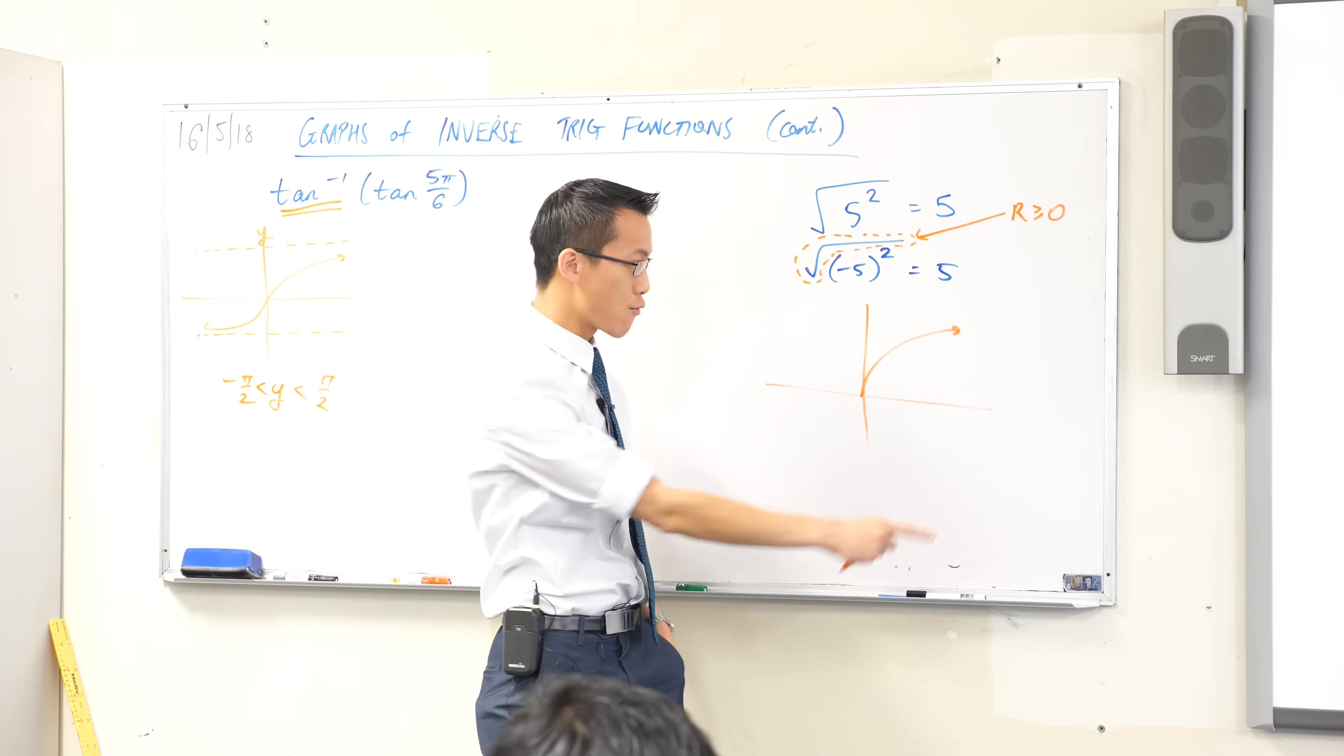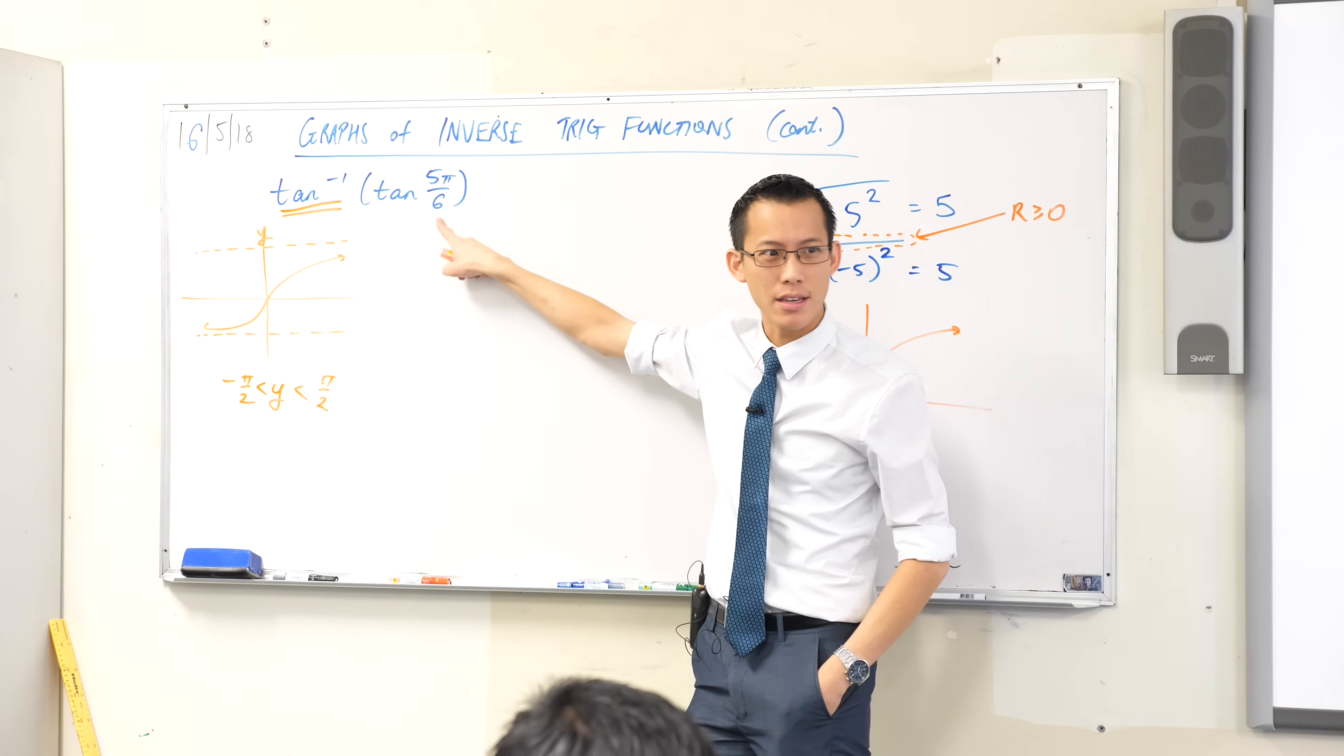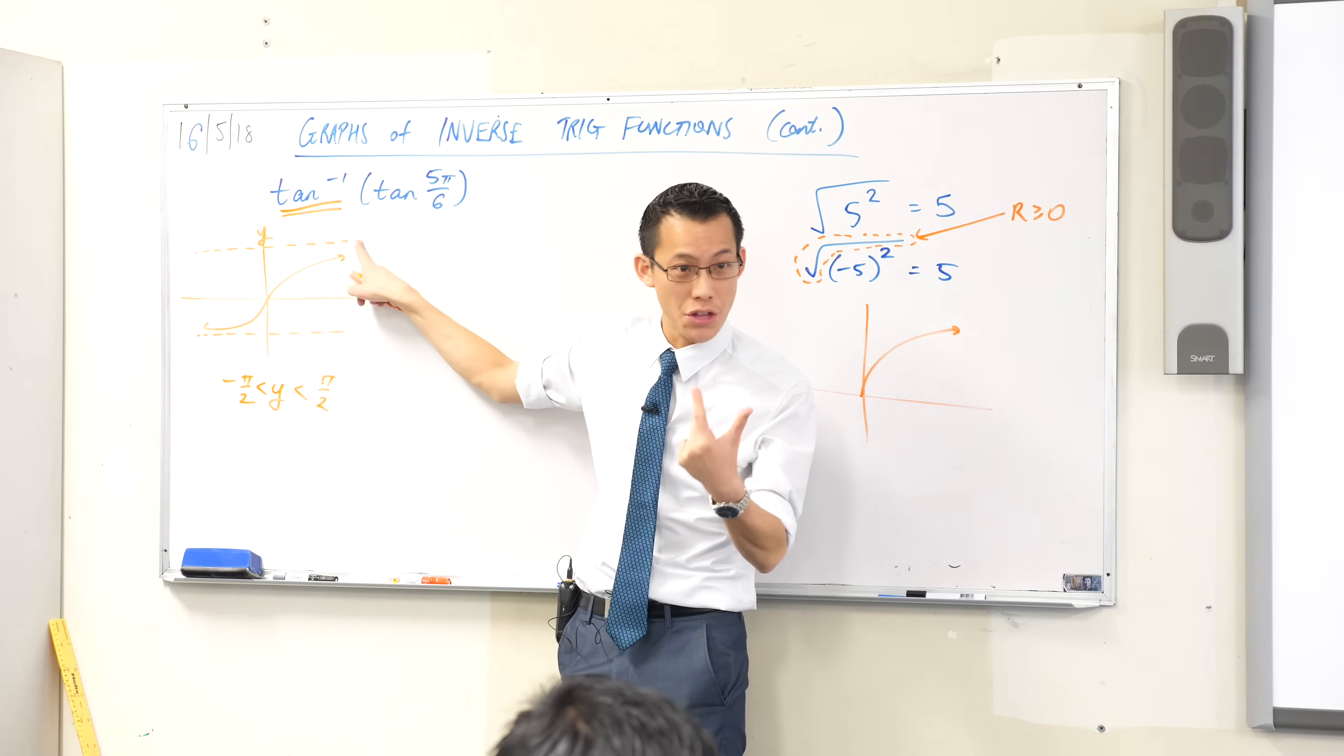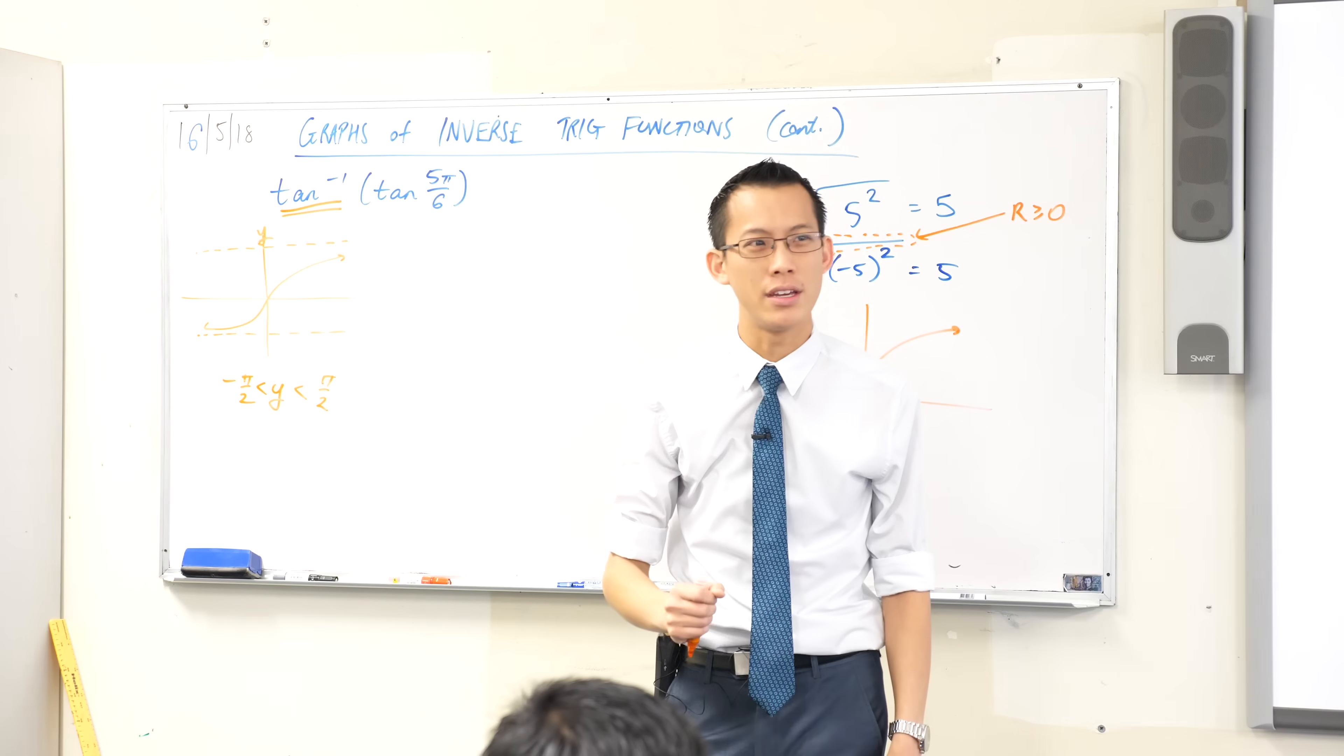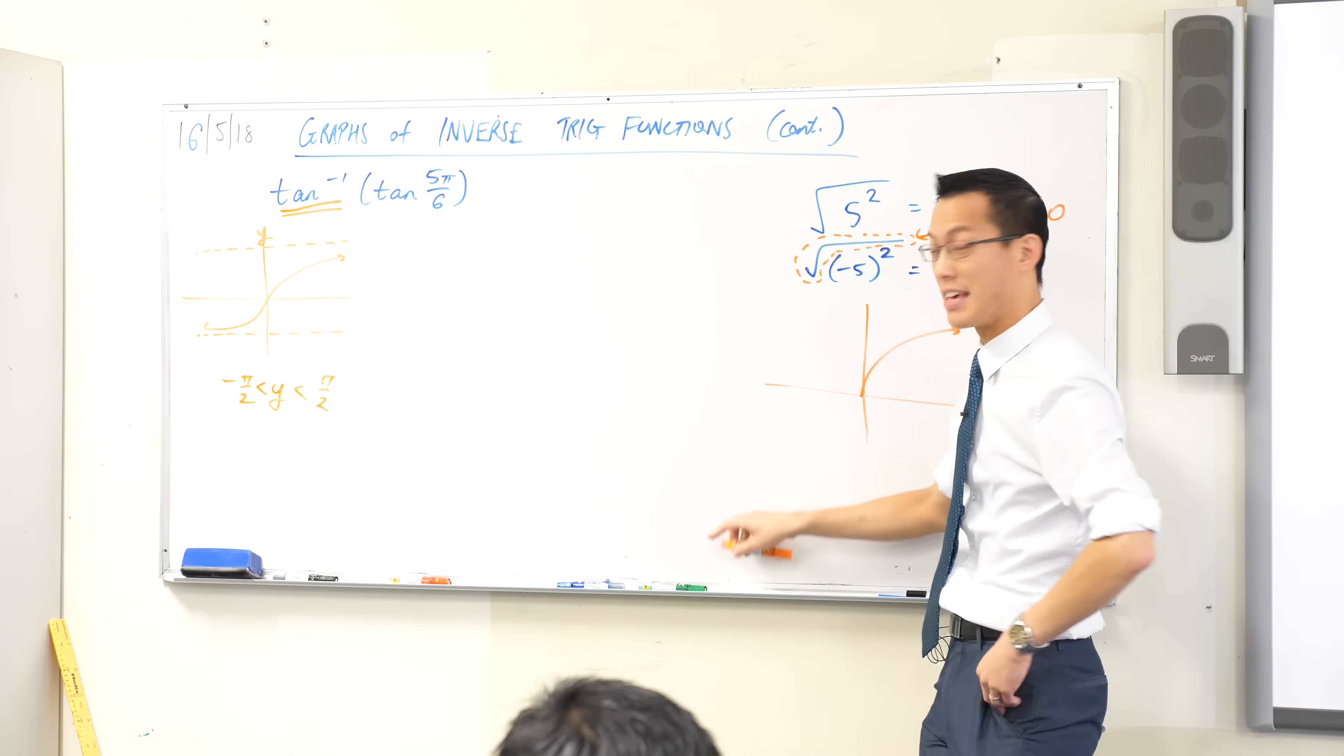And this guy here, five pi on six, where is five pi on six? It's not in this range, is it? There's pi on two, which is 90 degrees. Five pi on six is how many degrees? We've got to get better at this, you've got to be able to convert back and forth in your head. That's 150 degrees. You're like, whoop, no, I'm way up here. So you see the problem. So that's firstly the reason why there's a discrepancy.